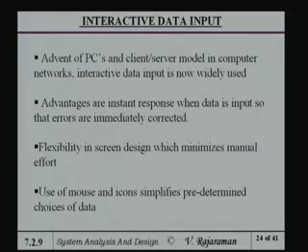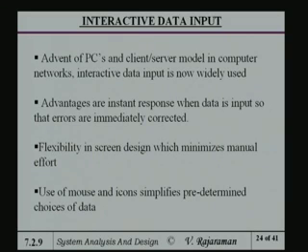So, interactive data input has the advantage of instant response if an error is made, and you can design the screen in a flexible manner. In other words, you do not have to cramp the entire form into one screen. There can be a number of screens one after the other, and the forms can be very well laid out, and one can enter the forms in a much easier fashion than by inputting manually from a form.